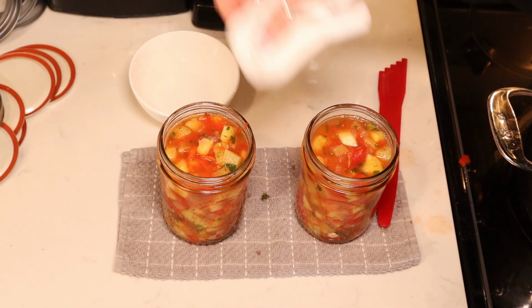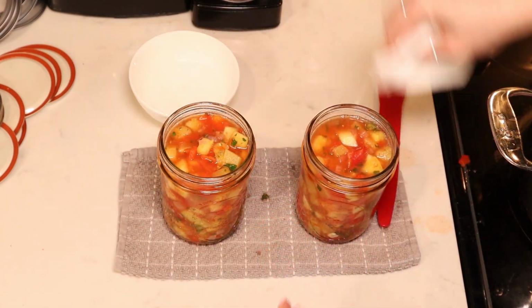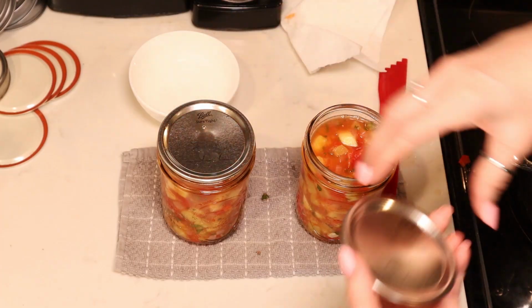I am going to use a paper towel dipped in white vinegar to clean my rims. We don't want anything to interfere with getting a good seal. Then we're going to center our lids.